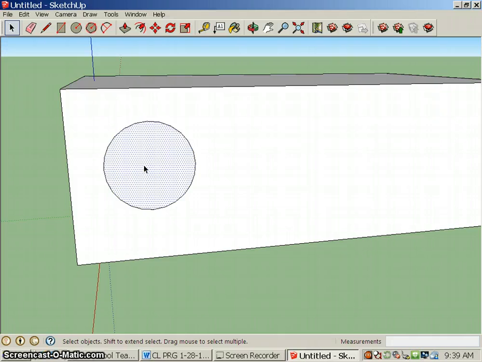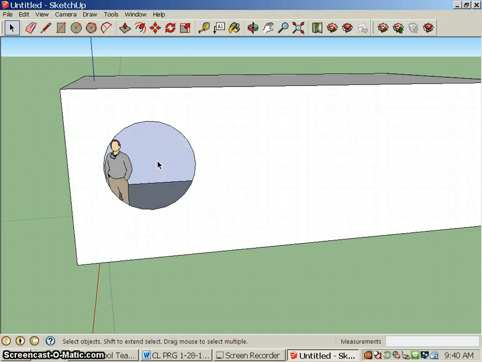Not yet anyway. Okay, now I want to make a hole here, so I'm going to use the delete key on my keyboard. In Microsoft products, we can use backspace or delete to get rid of most things. Backspace will not work on this. You have to use the delete key, and it's got to be dotted lines like that. It means it's active. Now hit delete, and there we go.